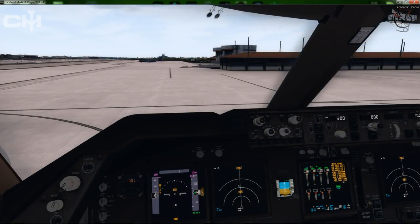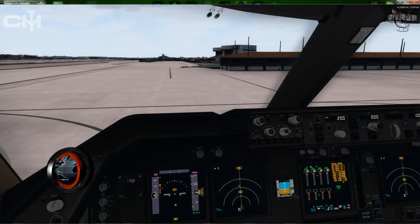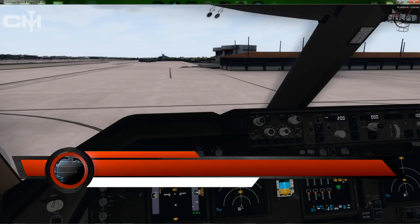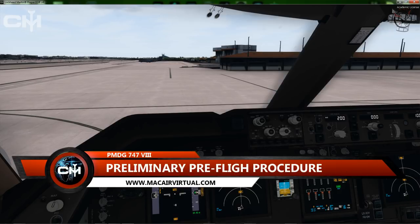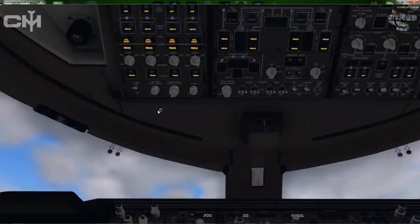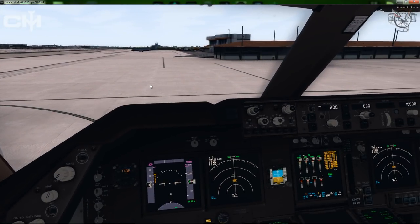All right, that's going to take us into our preliminary pre-flight procedure, which can be done by the captain or the first officer. And since we're filling both roles today, guess what? We're going to do all of it. First things first, IRS mode selectors off to nav. They should already be in the off position, which they are. So we'll just right click them twice to nav. And that's it. Easy enough, right?